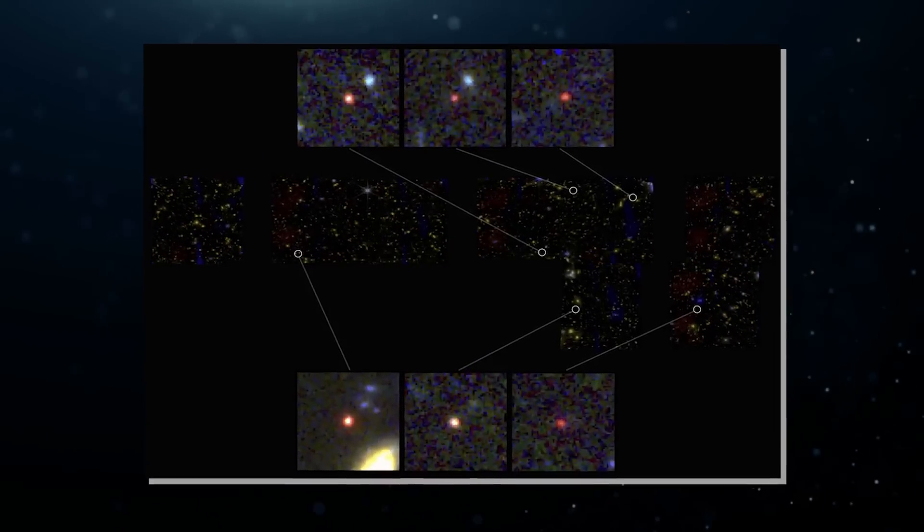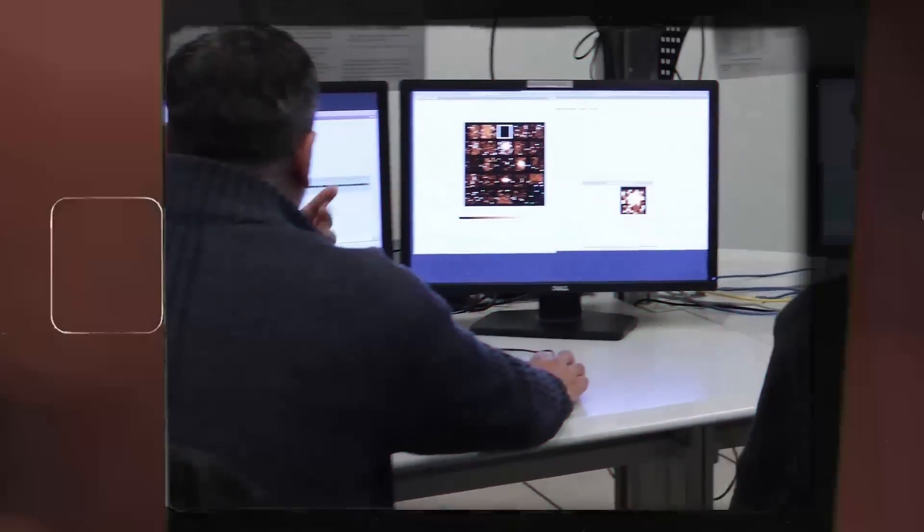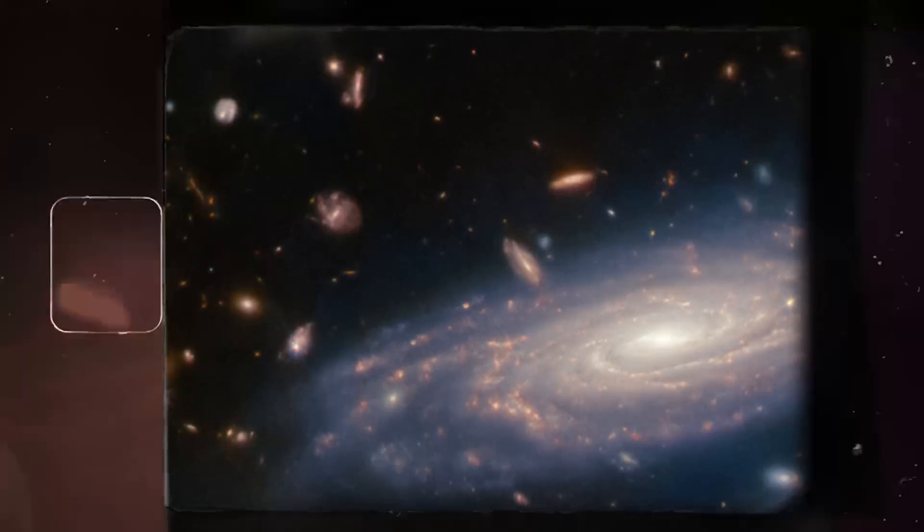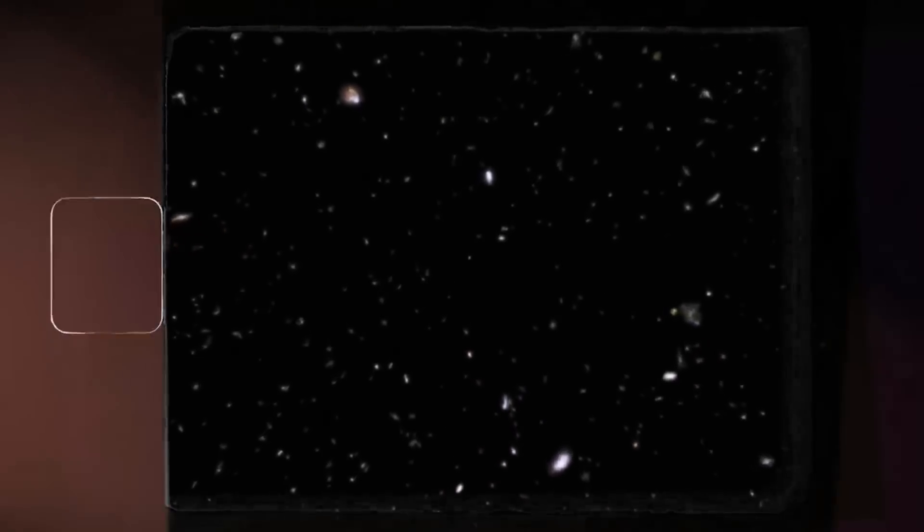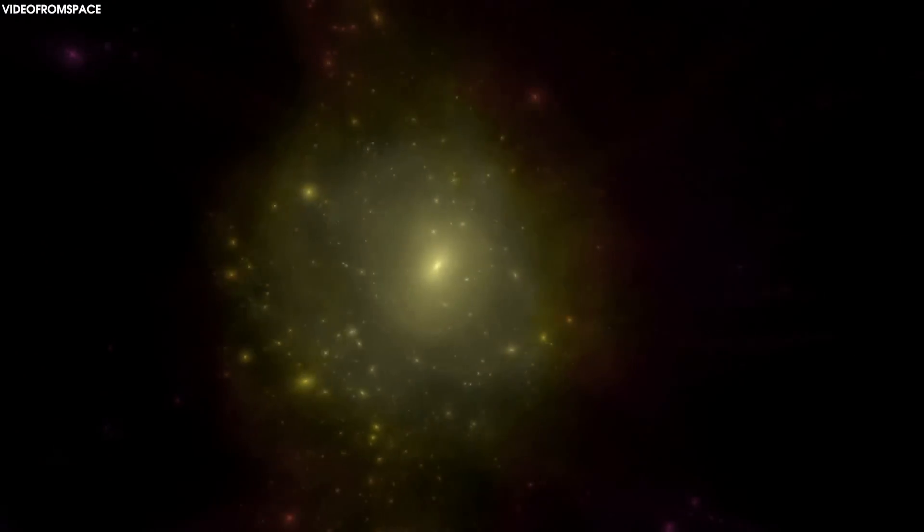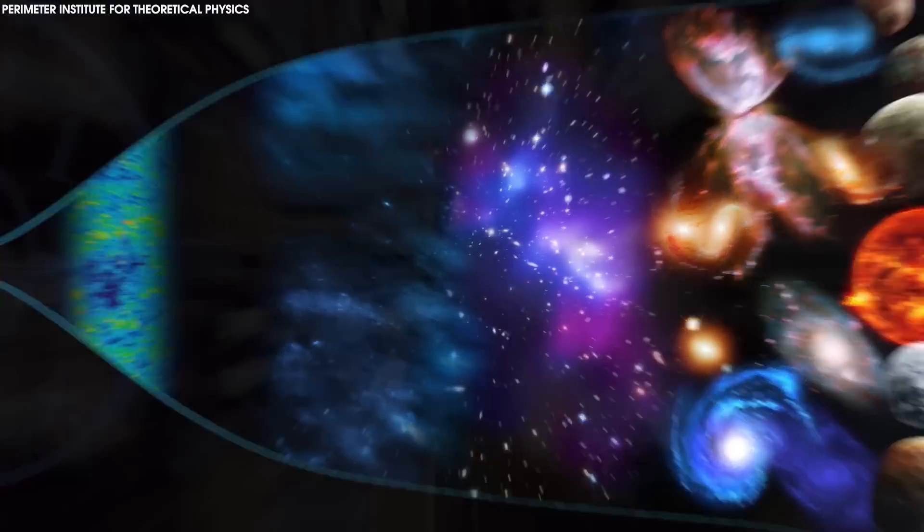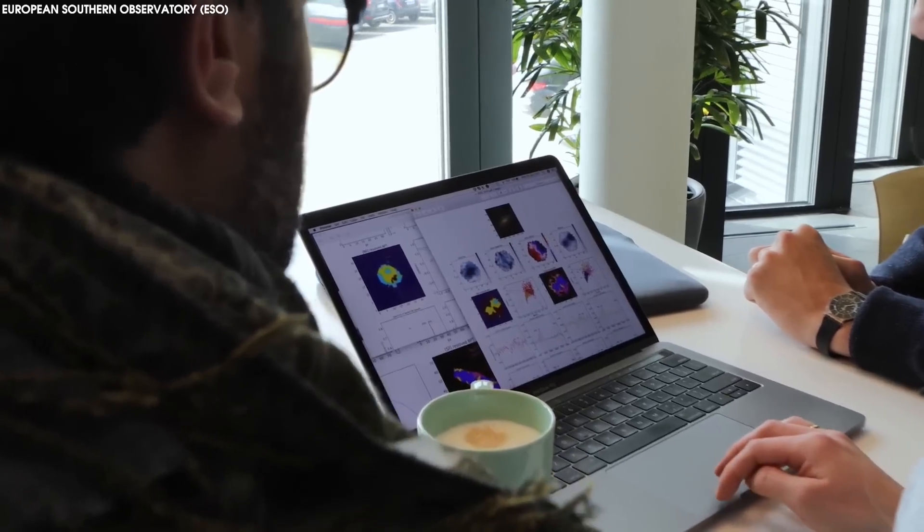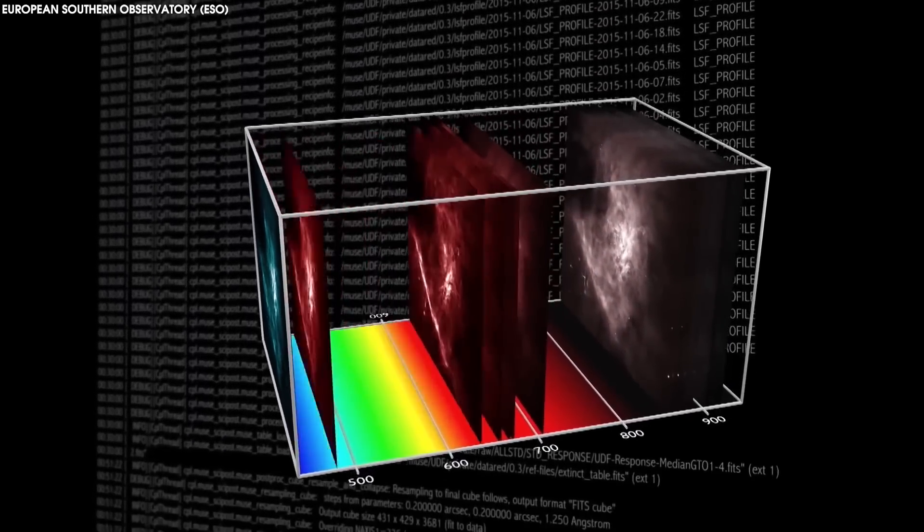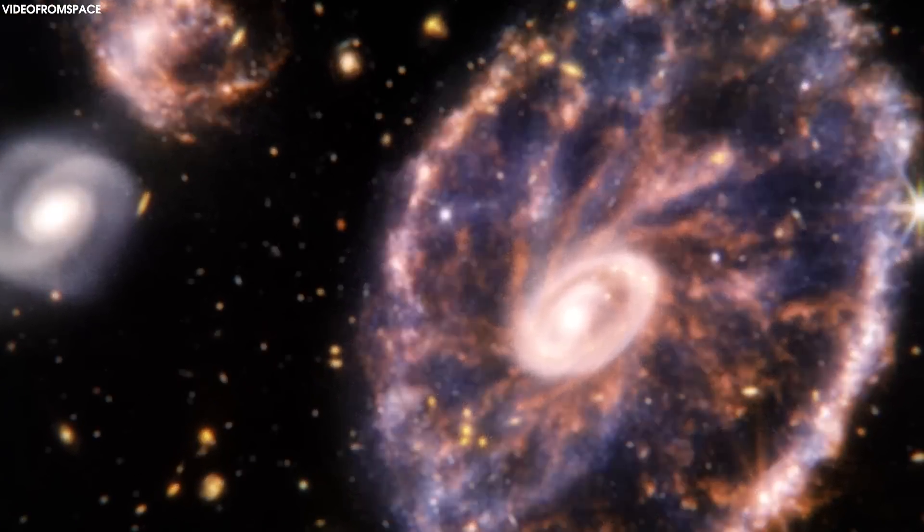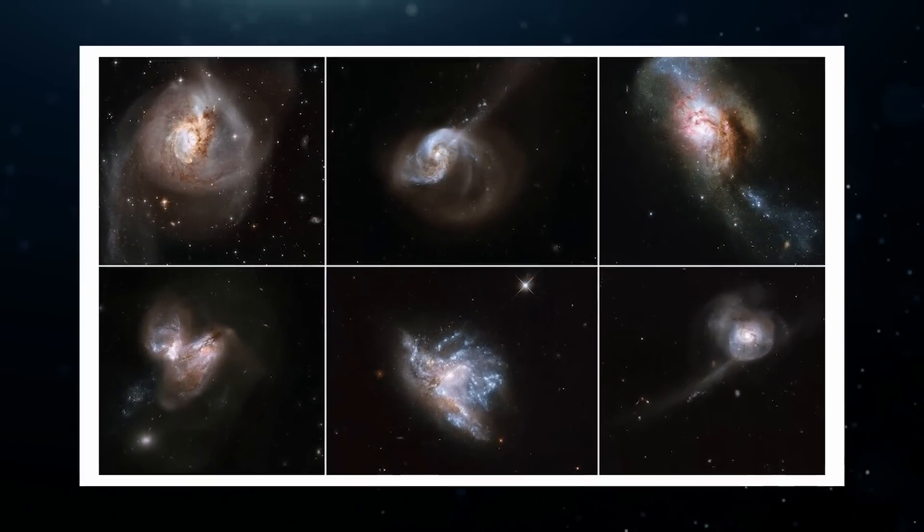These six galaxies are not the oldest ones observed by JWST. Last year, scientists discovered four galaxies dating back to approximately 350 million years after the Big Bang, but those galaxies were much smaller in size. Dr. Emma Chapman, an astrophysicist at the University of Nottingham, who was not involved in the latest research, stated that further observations of other discoveries are needed before dismissing the current models of our universe. Currently, the research team is planning to gather spectroscopic images from the data sent back by JWST. This method can provide more accurate information about the age and allow for better estimates of the masses of the six new galaxies found.